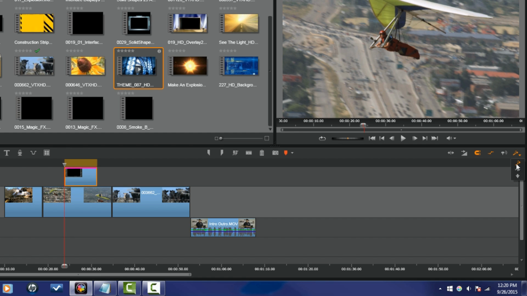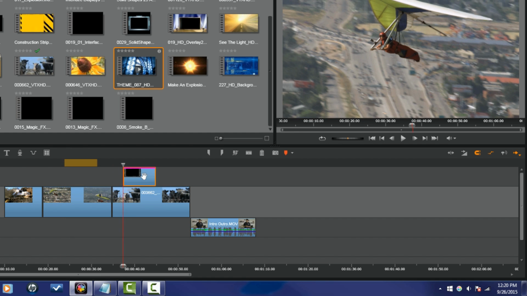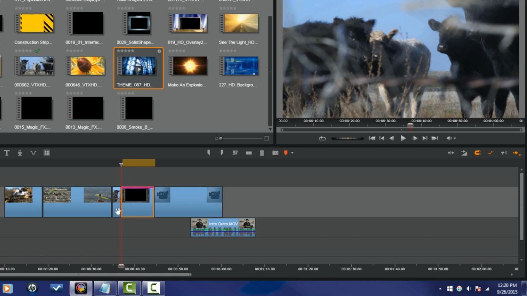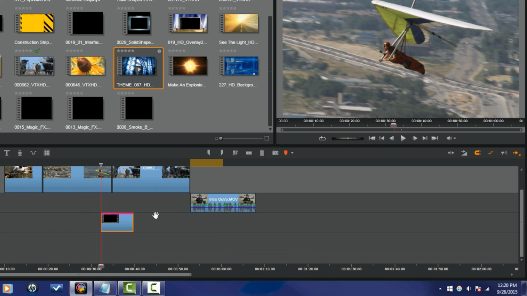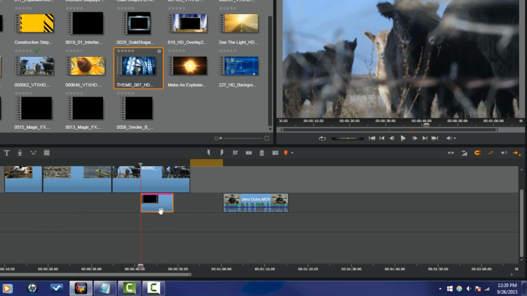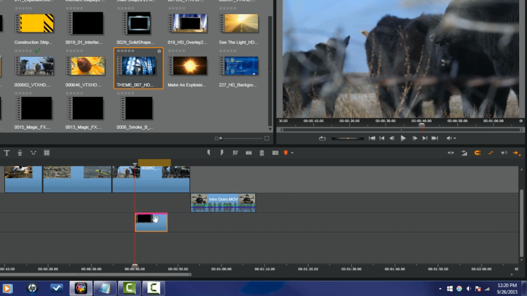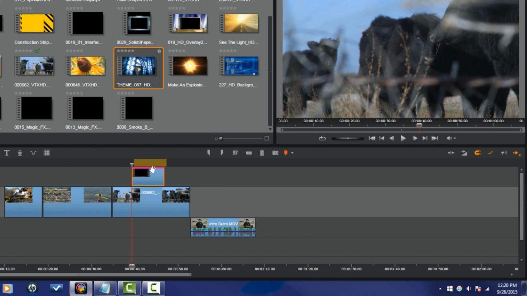So if I change this to insert mode, then when I move this clip, it's going to move things. It's going to split them as well. But if I put it on another timeline, guess what? It moves everything on that timeline too. Whereas before it wasn't doing that.